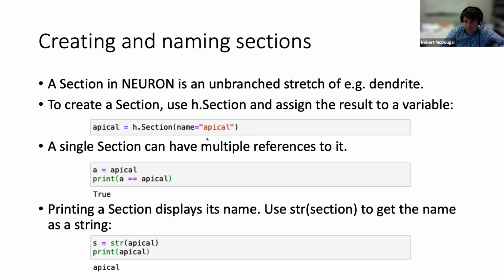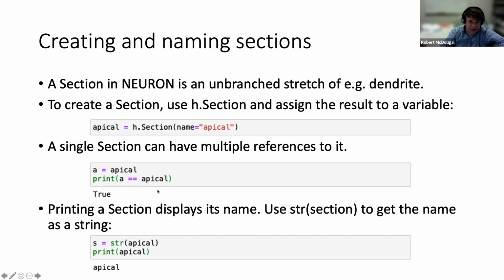The variable name and the name that prints out don't have to match, but you'll be much happier if they do. You might think, why would I ever want them not to match? Well, what if I'm looping over all the sections? I'll have the original variable, which is apical, but I'll also have a loop variable, let's call it sec. At some point that sec is going to be equal to the apical, somewhere else it's going to be equal to the soma, and some other time a basal dendrite. So it's perfectly okay to have many variables that refer to the same section object.